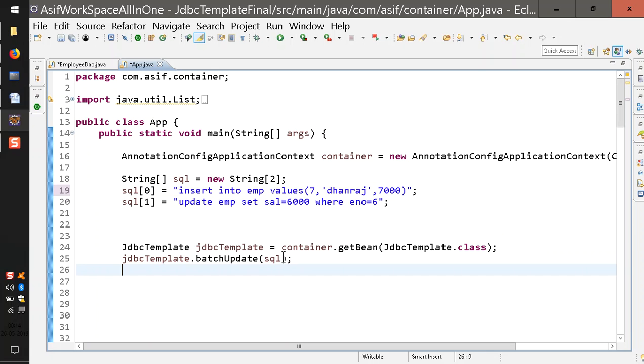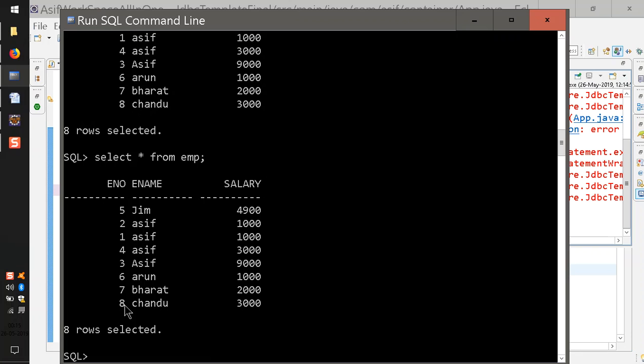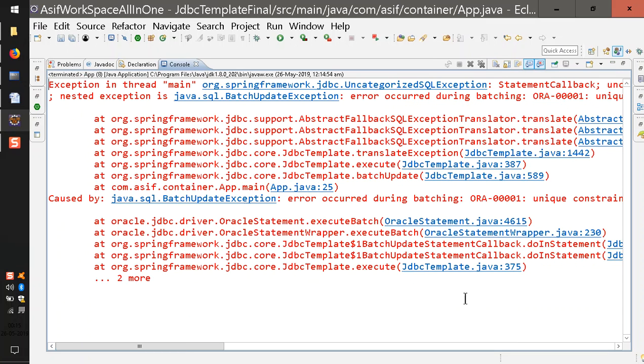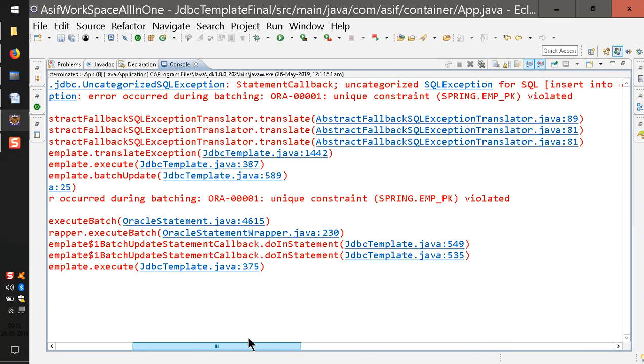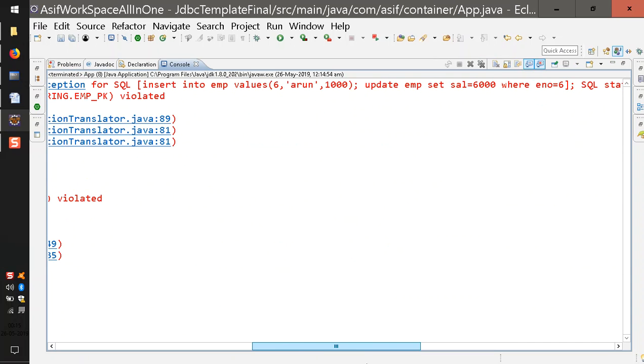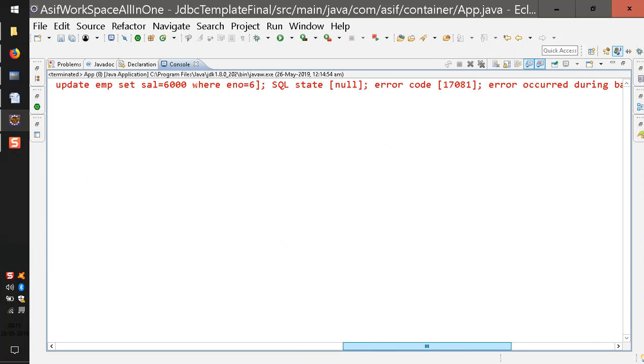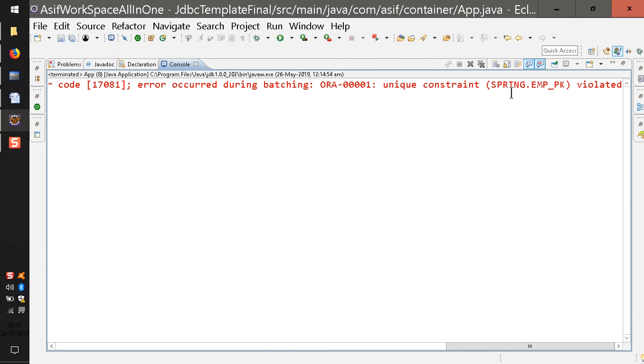Okay. So here the thing is we have a primary key. That is the reason why, unique constraint, primary key, we are not able to add one more record. So we have 1, 2, 3, 4, 5, 6, 7, 8. Right? We have 8 records. So I will do one thing. The new number is the primary key. Let me add 9. So this is the A number. Let me execute this. Now it should insert because 9 is not present in the table.